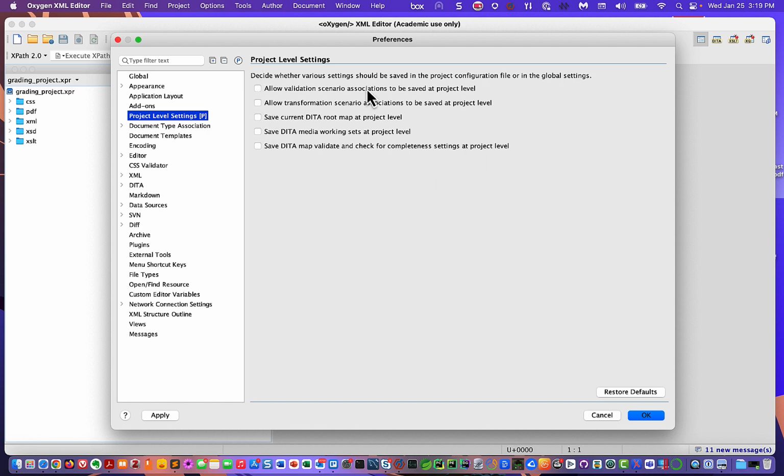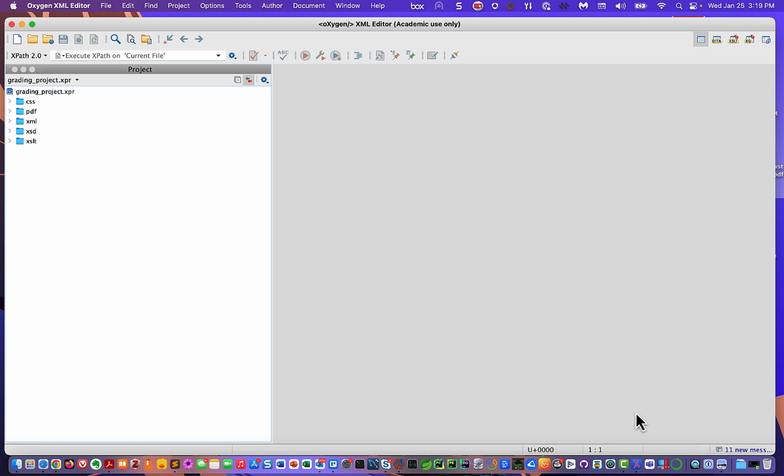We're not saving any file associations at the project level, so we're not going to be saving new content into that project file, which means that we're not going to have conflicts between users. We shouldn't be having revised versions of that file when we do commits, and I think all of our conflicts are going to go away.